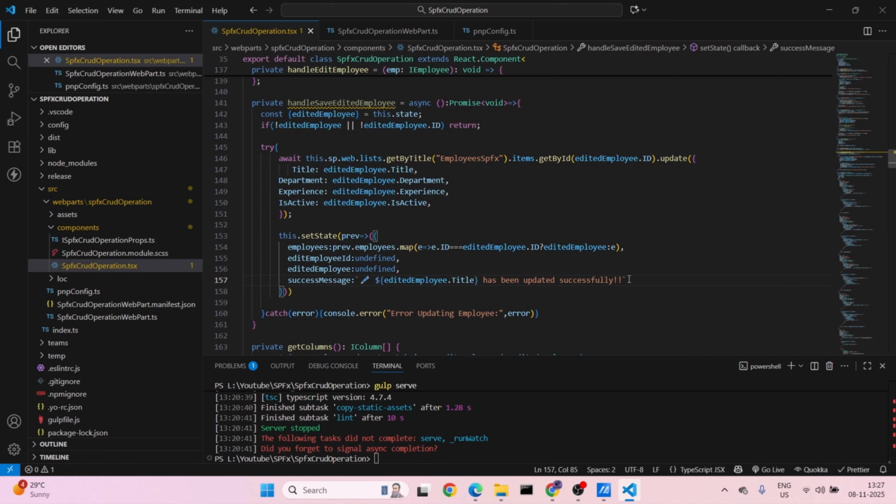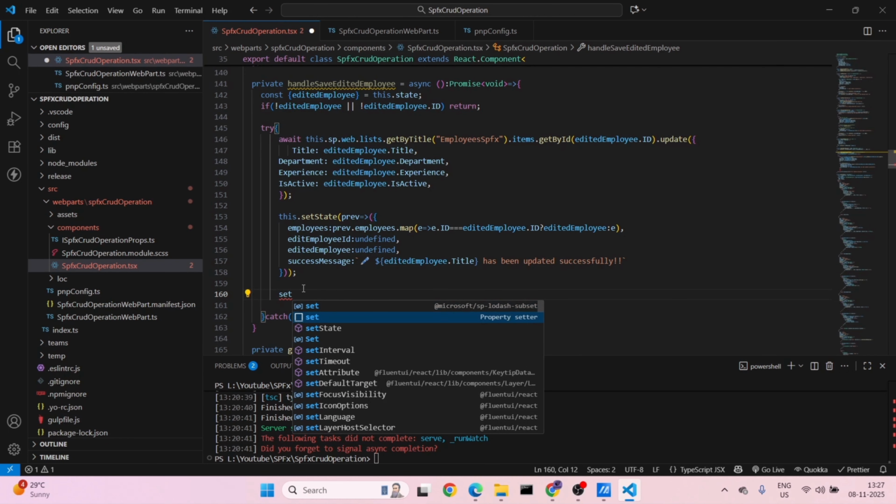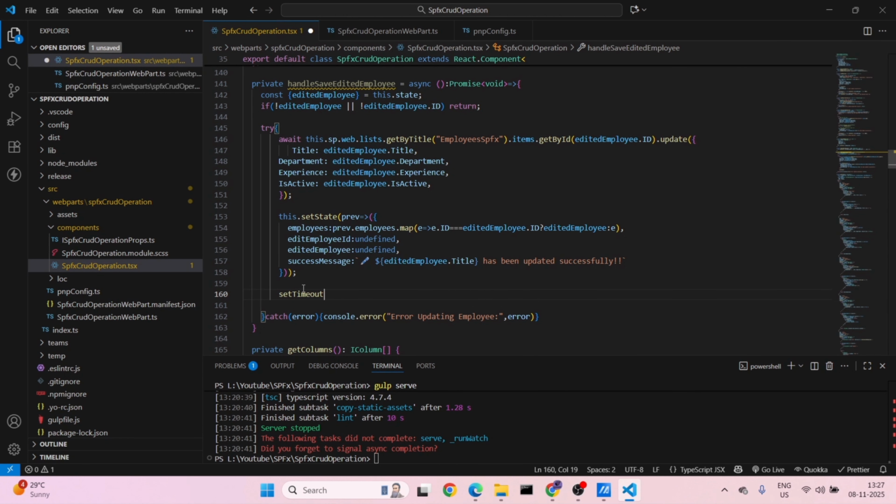What do we have after this? We have the set timeout, so we have to do that, but we have to come outside this set state. Set timeout, round bracket is the function, right? The predefined one. So equals to arrow this dot set state, round bracket.